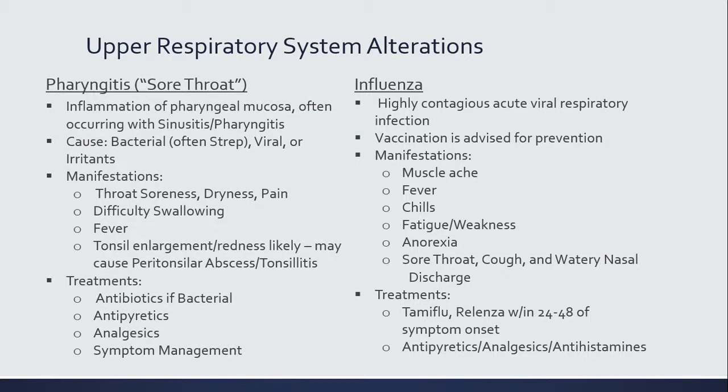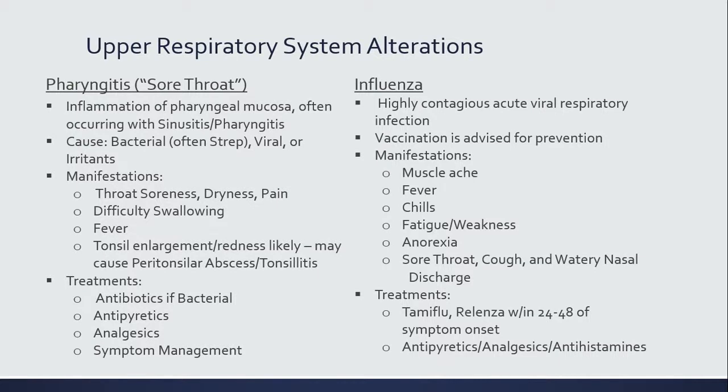Manifestations, general body aches, muscle aches, fever, and then the chills. Those are kind of the big three there. But the fever and the muscle aches, and then the fatigue and weakness, that kind of goes along with the body aches. Anorexia, and this is not like a patient with anorexia nervosa or anything like that. This is just they don't feel like eating. Okay, they're not eating. Sometimes days, caught a few days. Sore throat, cough, and watery nasal discharge. This can go on for several weeks, even after the influenza bug has been treated or not treated.